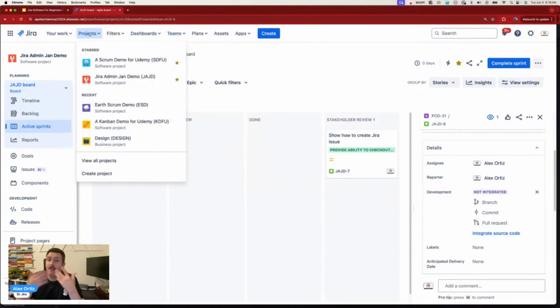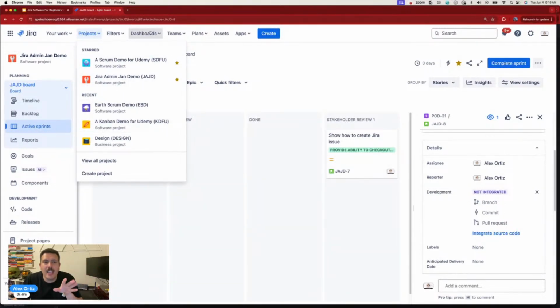This one is any project that you have access to, they're going to show up here. So if somebody has given you the ability to see the items in that project, it's going to show up on this list. And if it doesn't show up on this list, it just means that you don't have access to that project. So you need to talk to the project owner, which may or may not be an easy thing to do, and then you can get access. So keep that in mind.